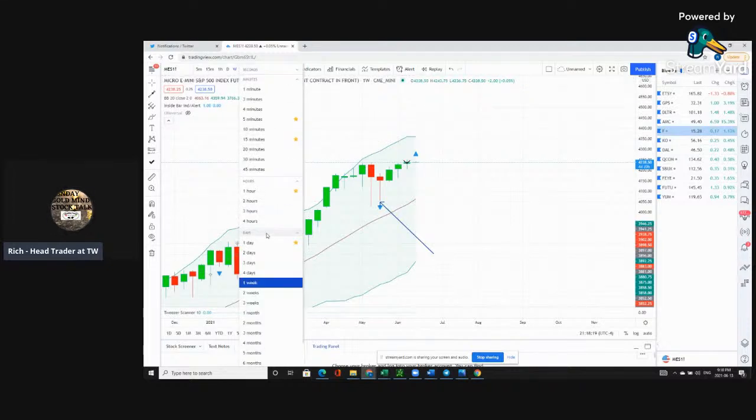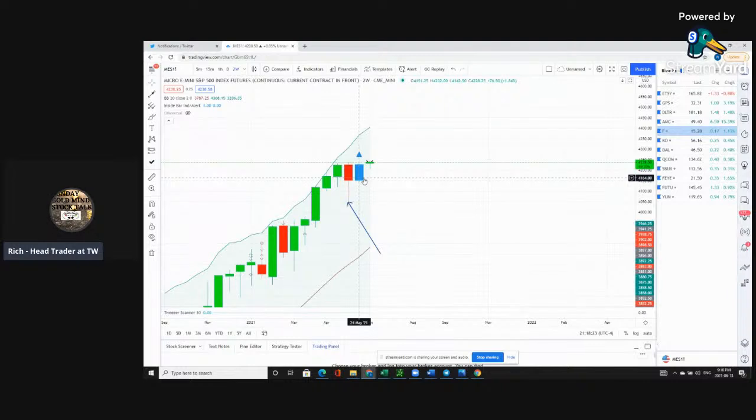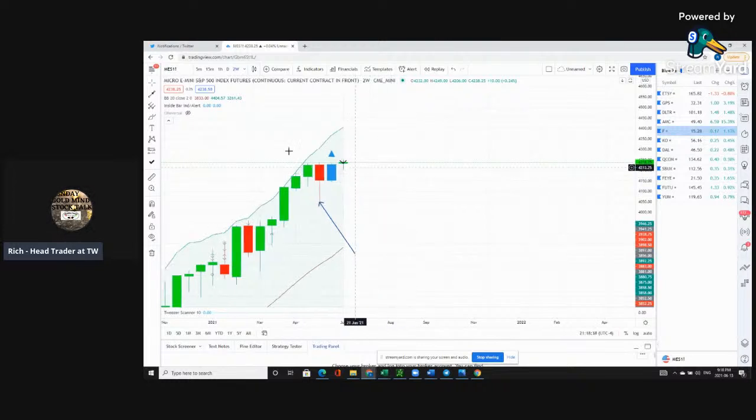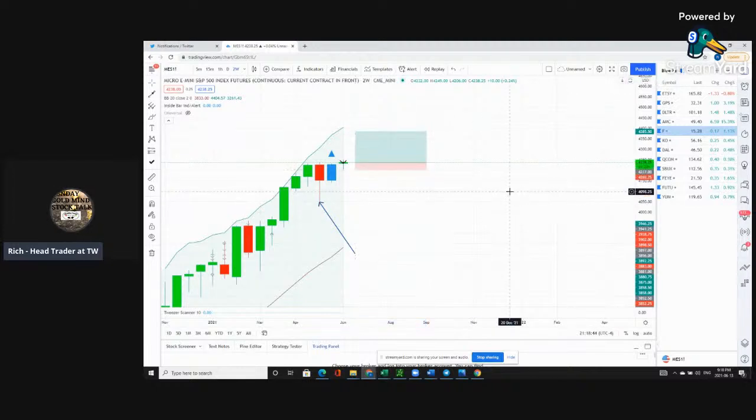Don't make it confusing. So let's look at the 2-week chart. Here's another inside bar. Look at this, another inside bar on the 2-week chart. So we could have played this one bullish as well. The trade is still going, but here's a beautiful 2-week inside bar. So you could even play this now. Put your stop below the bar if you want, or put your stop in the middle of the bar. A potential trade setup we could do right now is just get long, and put your stop right here below this wick. Try that out and see if that can work. That's actually a nice one too.